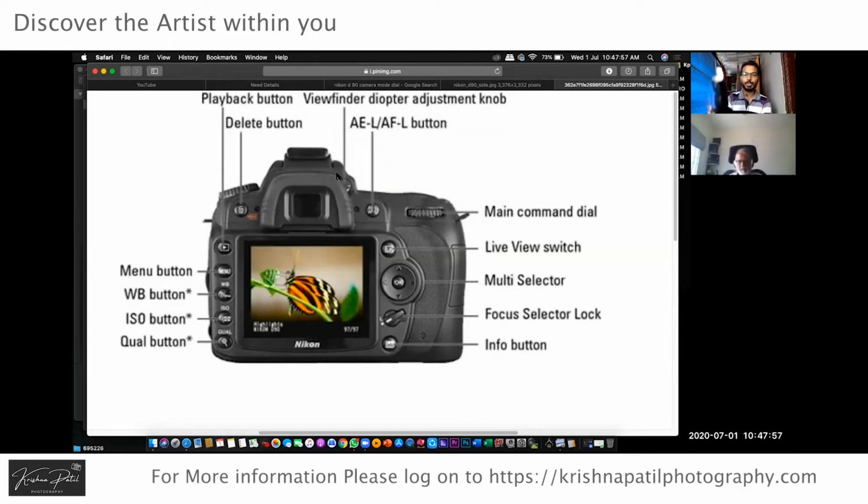When you are shooting, you use your eye to see what your camera is capturing. With the viewfinder, you can see which subject you are clicking. It is not a viewfinder button, it's a part of the body.